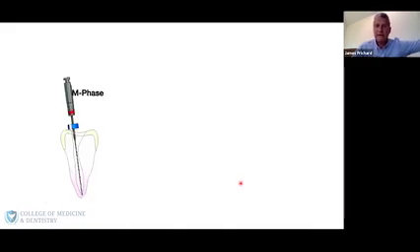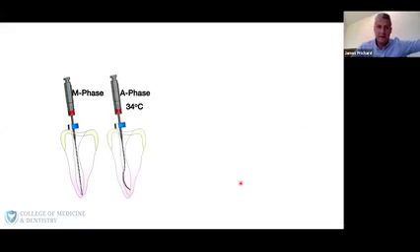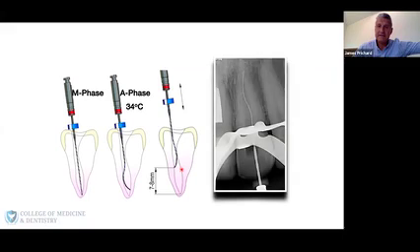If we look at an example here of it working, you can see it holds this shape in the canal space, and the idea is when it's in the canal, you move it from the orifice to 1 millimeter short of the working length. Even if you get some compression of the instrument, remember that even if you completely straighten it, it will only go 1 millimeter longer. So it will not go through the apical foramen as long as you've got correct working length.